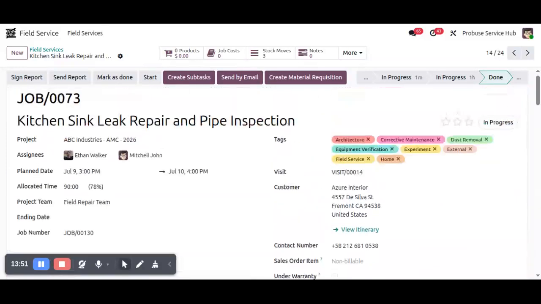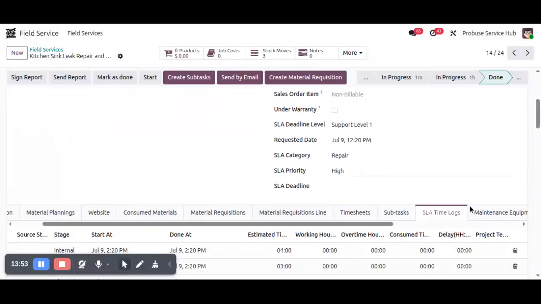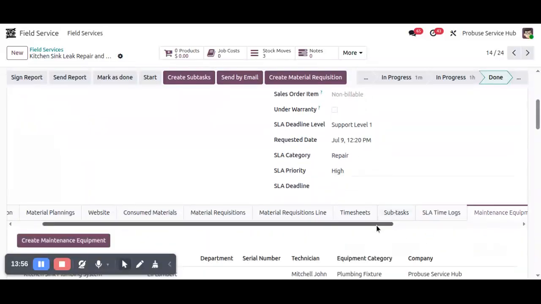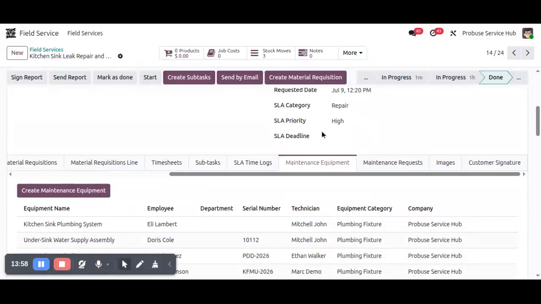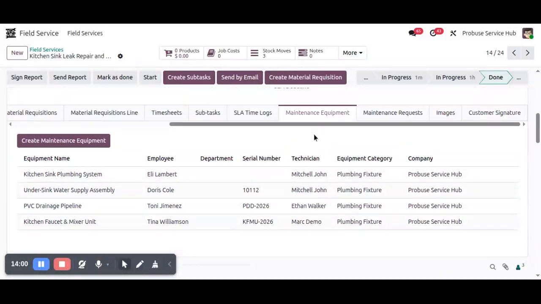Okay, so now let's open the maintenance equipment. Here you can create or link the equipment in a service during the visit.